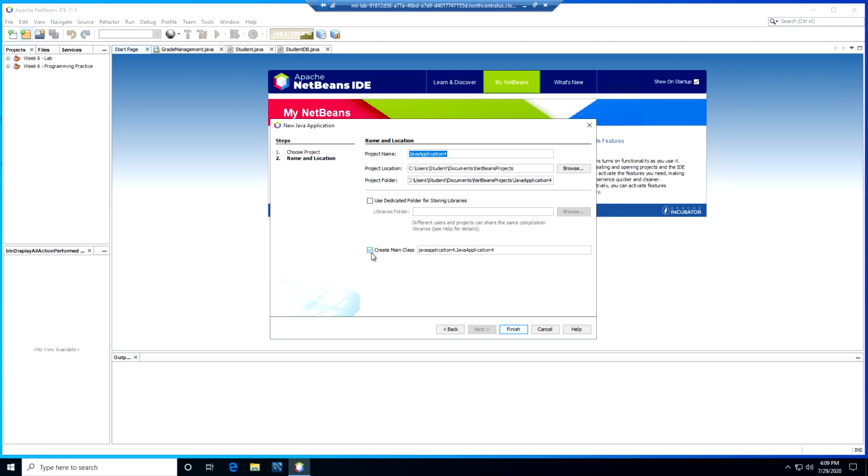If you are creating a GUI application, you want to turn off that check mark. We're going to create a console application for week 1. So for our test, let's go ahead and put a check mark on Create Main Class. Now come up here to your project name, and we're going to call this Week 1 Hello World. The project location, if you want to change it, you can by hitting Browse. At the same time, if you do not change it, notice that it is in your Documents folder in a subfolder called NetBeans Projects. So now at this point, we hit Finish.